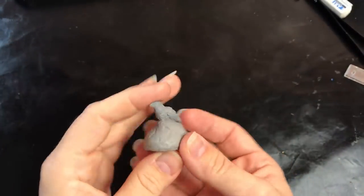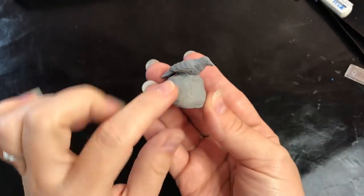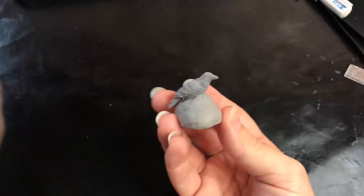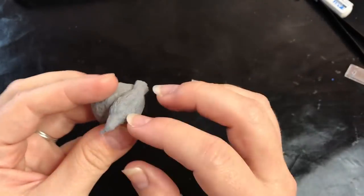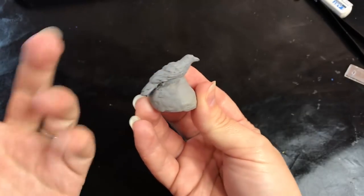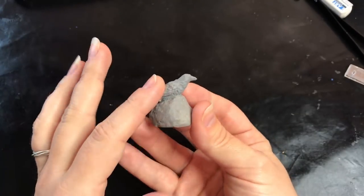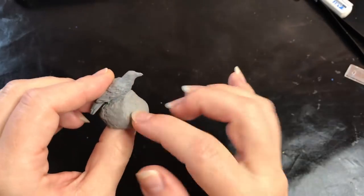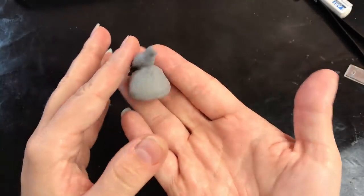So I've just coated this entire raven and the base with a brush on primer, so the paint has something to grip onto. And I'm gonna paint the raven black, obviously, and then put a shiny top coat on top of him because of his shiny feathers. And the rock is gonna be a darker gray.